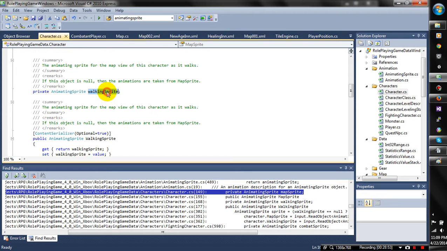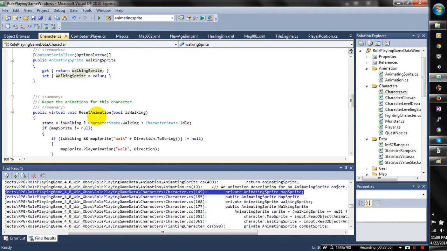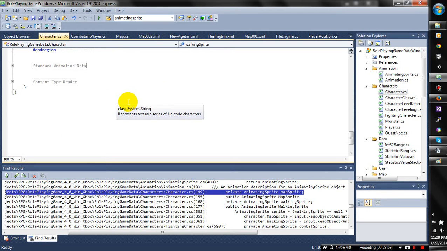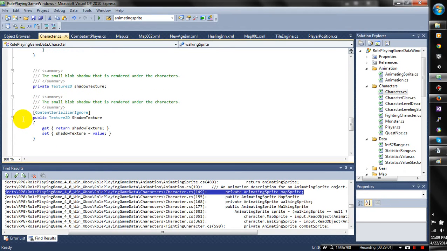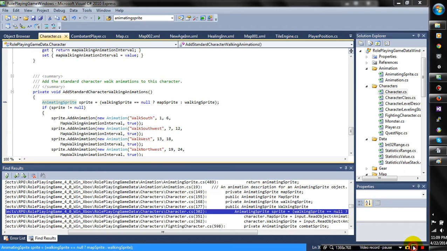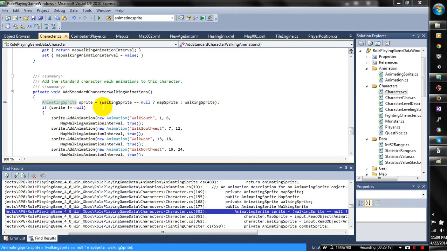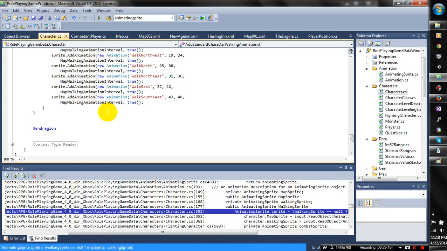So we've got the walking sprite here, resetting the animation here, and then inside of this does the add standard character walking animation. This plays the correct animation, add animation for walk south, for example. This is adding all the standard walking animations to the character.